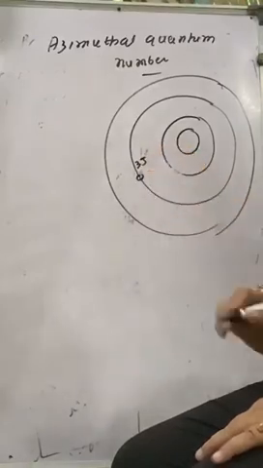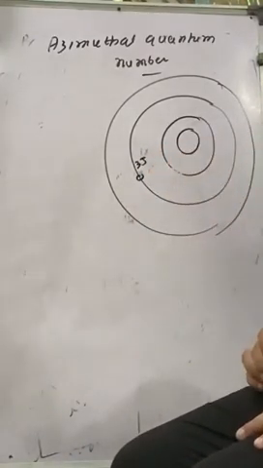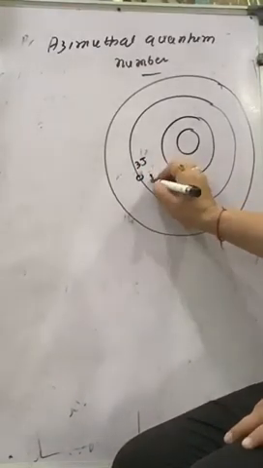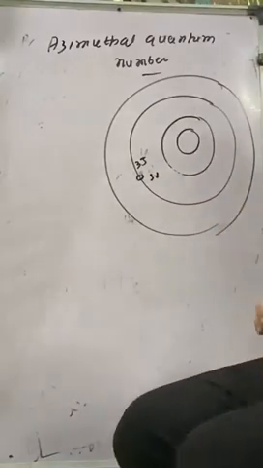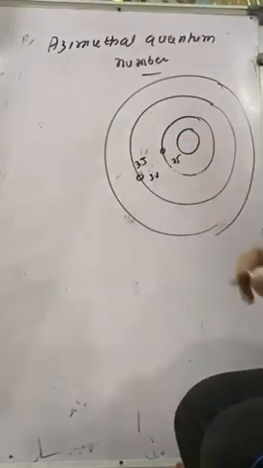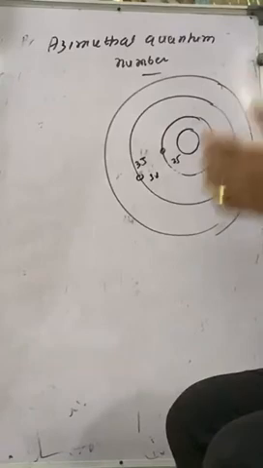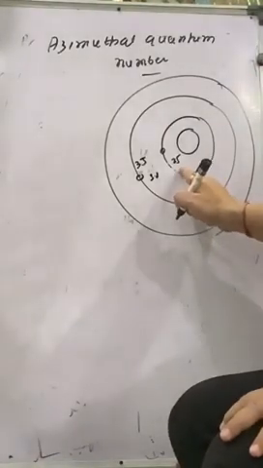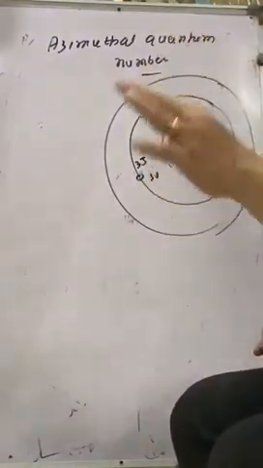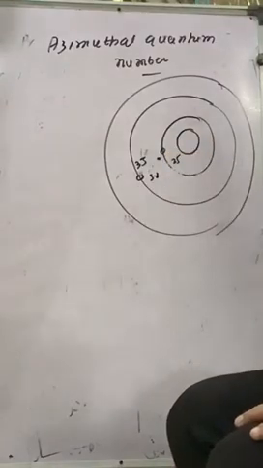3 joules, the electron is present over here. And if another electron moves in 3.2 joules, that means it is neither in the third nor in this orbit. That means it will create a new orbit, or not. Please listen to me. Say for example, this energy level is 2 joules. The electron is migrated with 2 joules. But if the electron has 2.1 joules, will it move over here? No. It will be moving a bit away from the first orbit, or not, tell me. That means it will be moving over here.